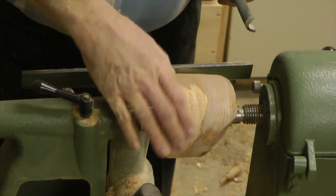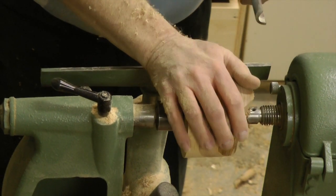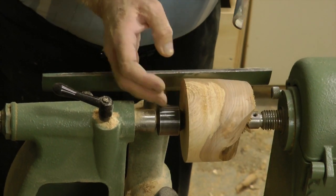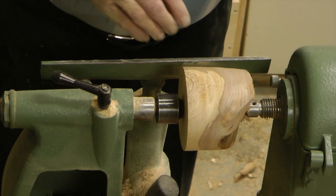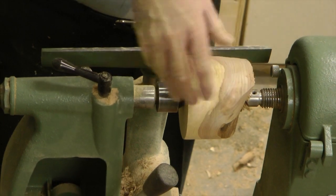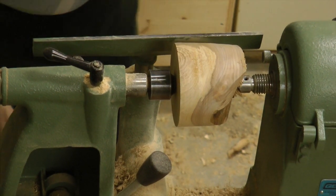And then what we're going to do is put a tenon on it so that we can put that in the jaw of the device and turn it around, and that way we can hollow out the inside of it. So with that, what I'll do is just start shaping.